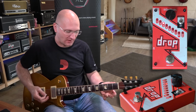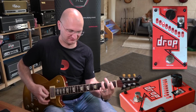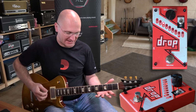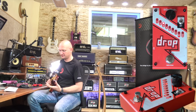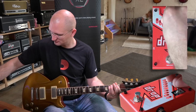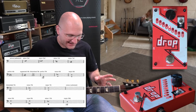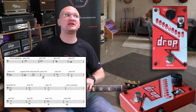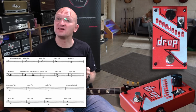Low interval limits. Well, why isn't there an open G minor? Because at some point, shit gets too low. Octaves you can play as low as you want. Fifth you can play as low as you want. Not a problem at all. Fourth, there is a limit where a fourth simply doesn't sound right anymore. It might be the overtones clashing all of a sudden, more noticeably. I don't know why that is, but it's physics.